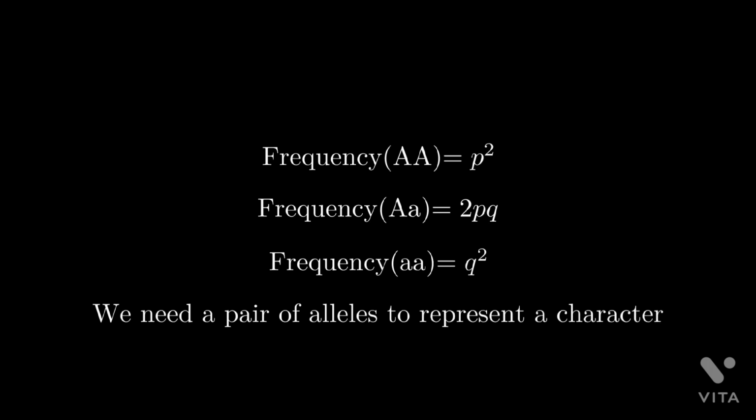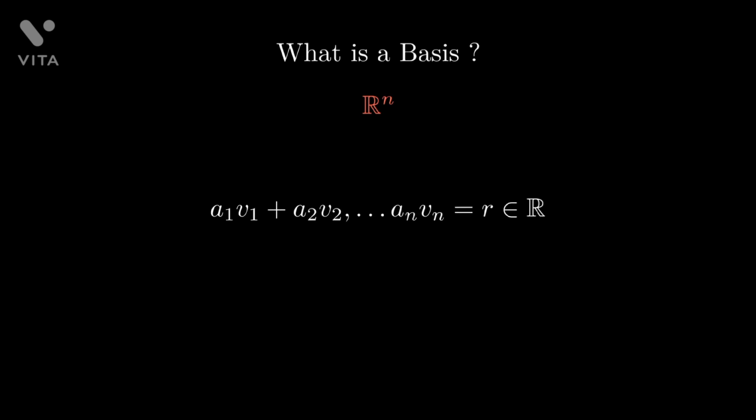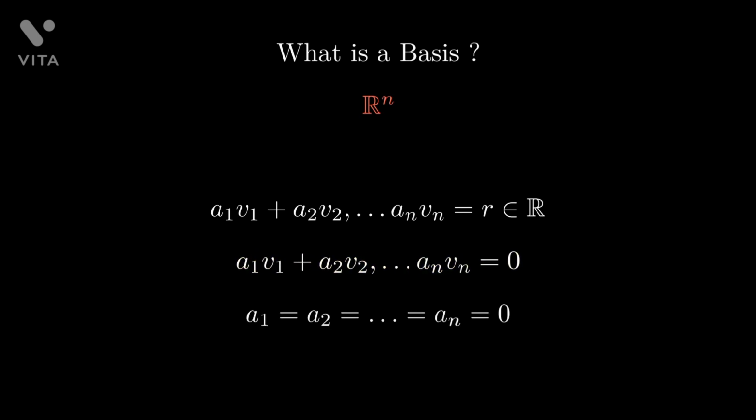Now, before proceeding further, let's try to understand what is meant by a basis. In this case, let's talk only about the space R^n instead of a general vector space. We call a set of elements a basis of R^n if every other element in R^n can be represented as a linear sum of these elements. And it must be linearly independent. In other words, if the following sum is 0, then the values of the coefficients are 0.